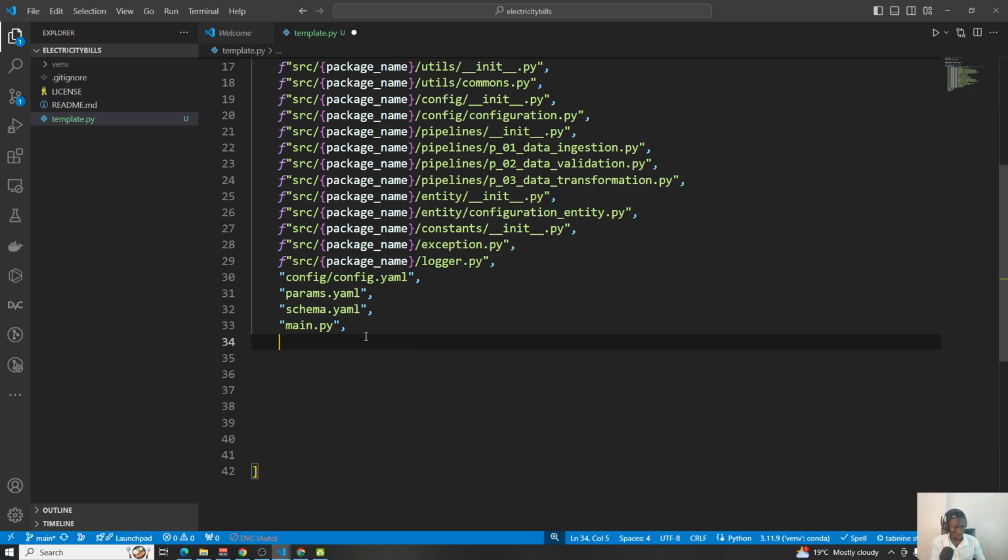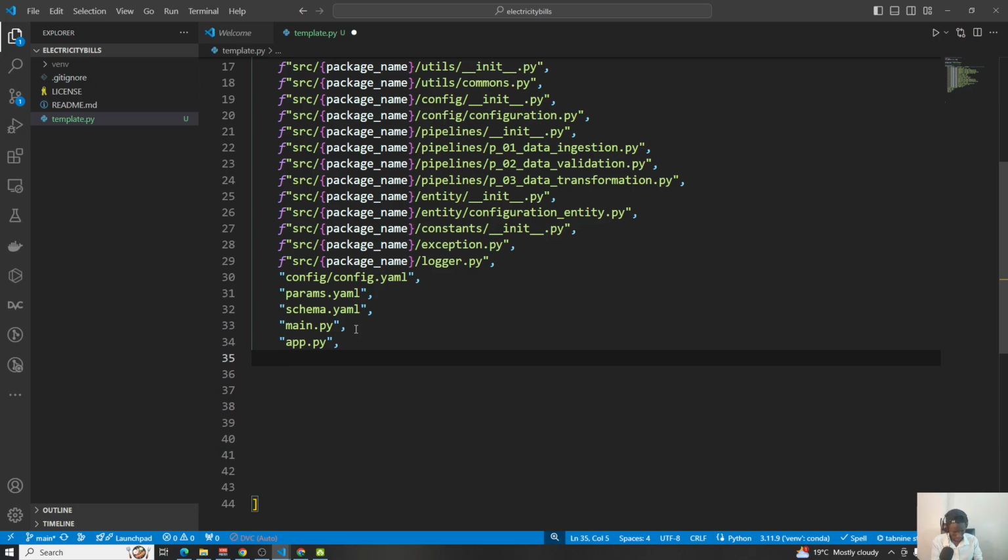Okay, so that's the main.py. We are also going to create a front face, and that will use Flask to create a simple web application. That will be the app.py.